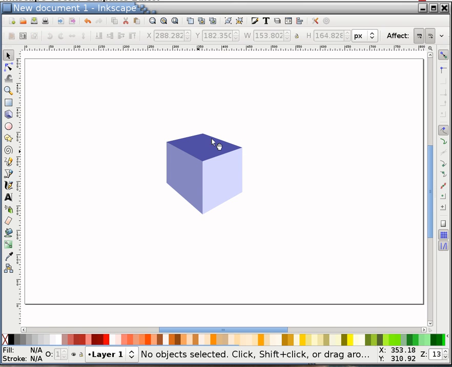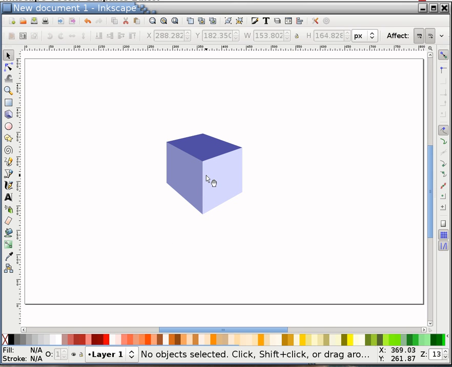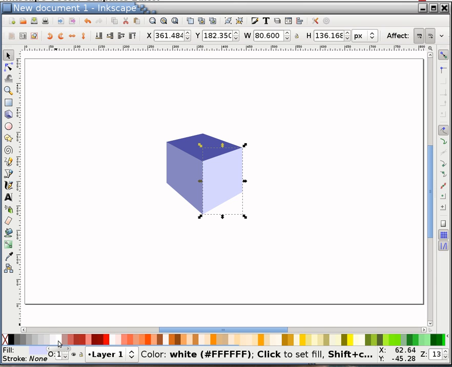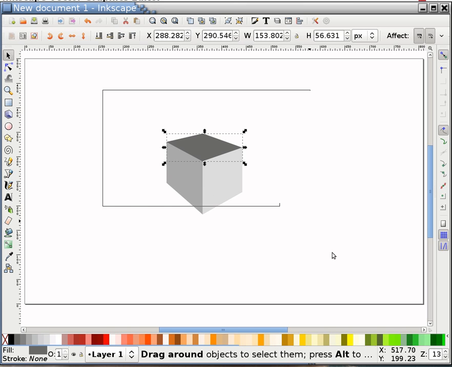And what I'm going to do now that I've done that is I'm going to select this shape, which is, as you can see in my info bar here, it says group of six objects. I want to ungroup it, which is a Control U on my keyboard. There's lots of ways to do that, but Control U is the way that I usually do it. And I'm going to make this a bit more gray, but I'm going to keep the relative values, and the reason for that is because I want this to look like a sugar cube.